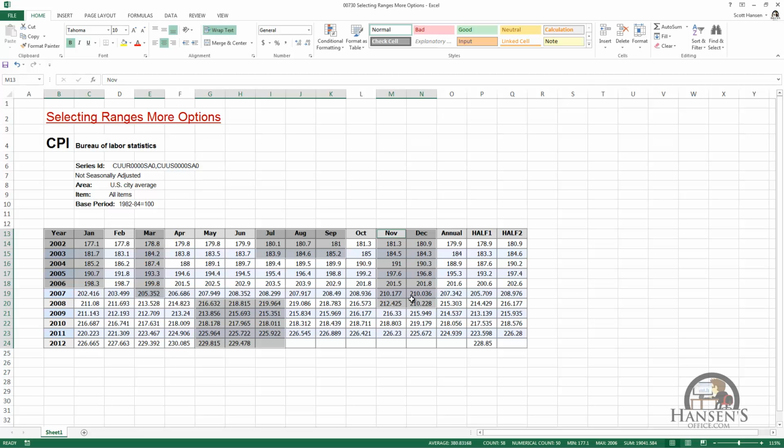We talked about AutoSelect and how you can quickly jet to the side in any direction of a region and select the content between your active cell and the first blank cell in the direction that you choose. We selected the current region by going to a command button on the Home tab, and then we selected non-contiguous ranges by using the Control key and in some cases the Shift key to select and add some non-contiguous ranges.